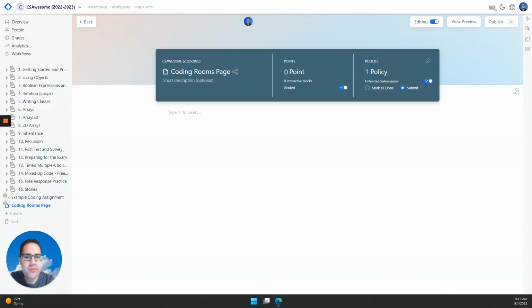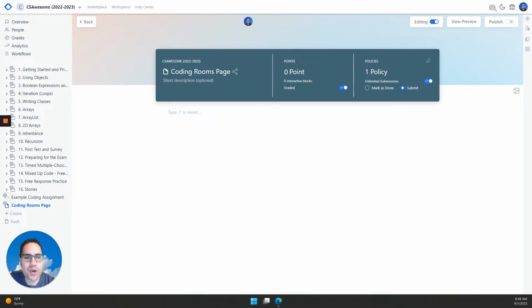One of the most powerful features of a Coding Rooms course is the Coding Rooms IDE, which is embeddable on any page in your Coding Rooms course. Students can write and run code in over 50 different languages. And you can even use professional grade IDEs like Visual Studio Code, Jupyter Notebook, RStudio, and more.